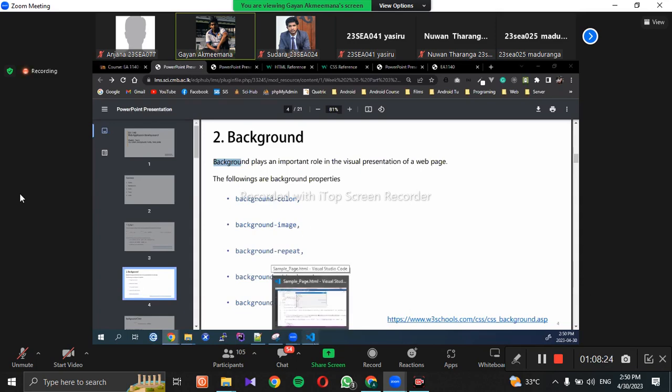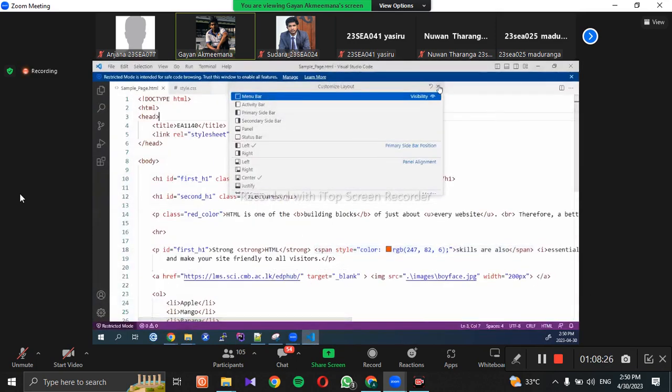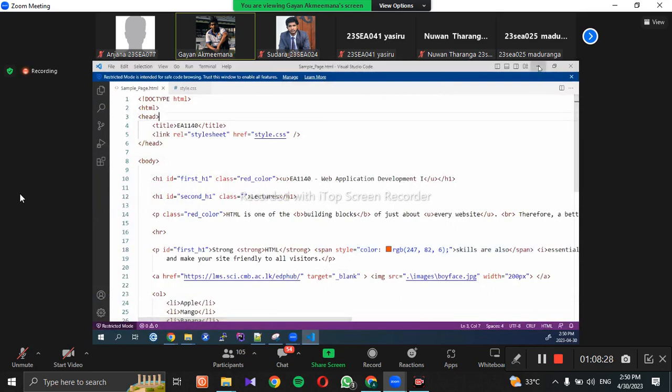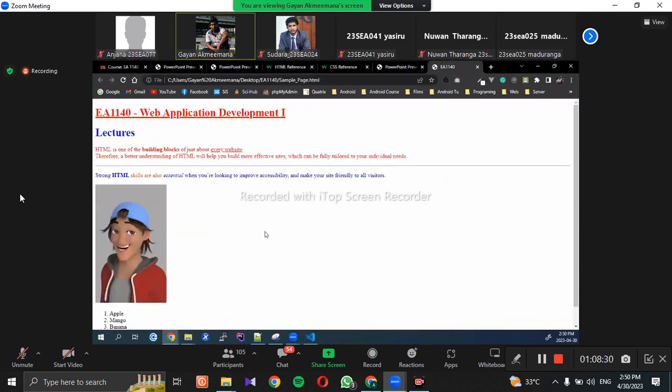Imagine this is our example, right? Now you want to change the background color into yellow. Here the background color is white, so you want to change the whole background color into yellow. How can you do it?